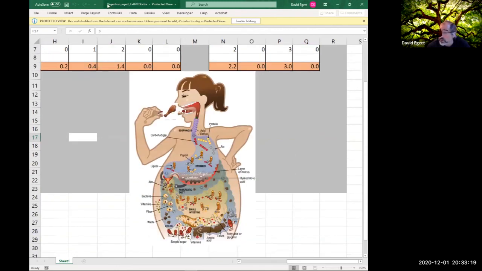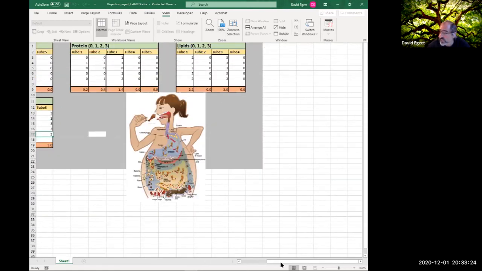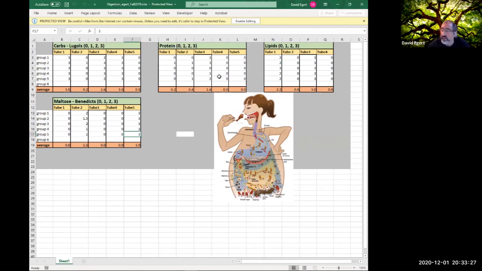So you've got this, let's make it a little smaller. This has the data for a bunch of different groups from last semester, or 2 semesters ago, I should say, as well as the data for the specific results when we just did it in lab a couple of months ago. So use that data, and say whether it supports your hypotheses, and discuss. So are there any questions about that?